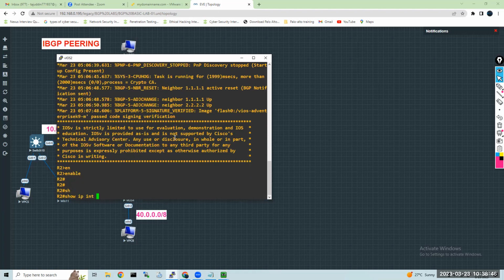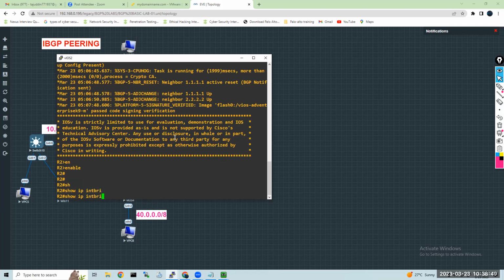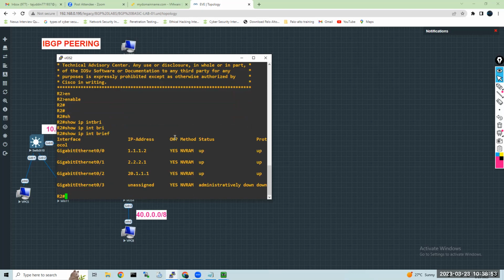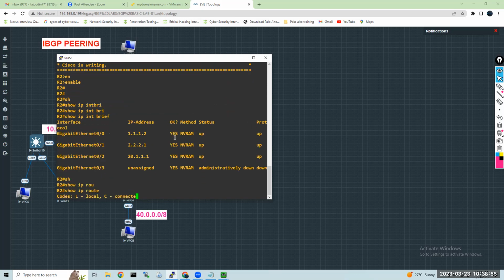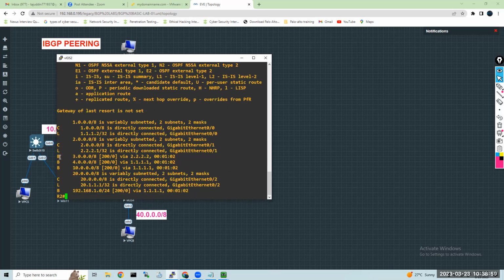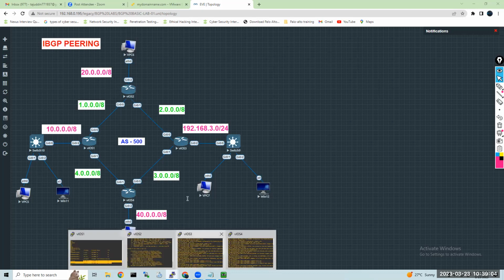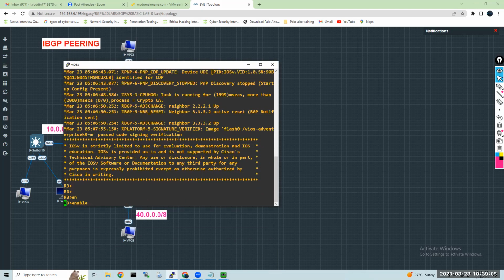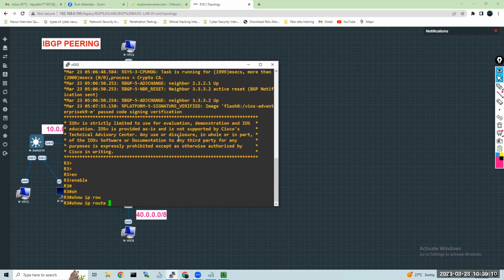Show ip interface brief. Show ip route. It says BGP has already got peering, so yesterday I did this lab. Show ip route bgp.